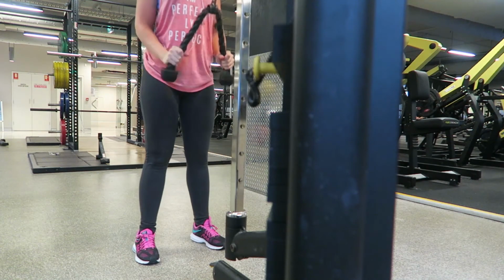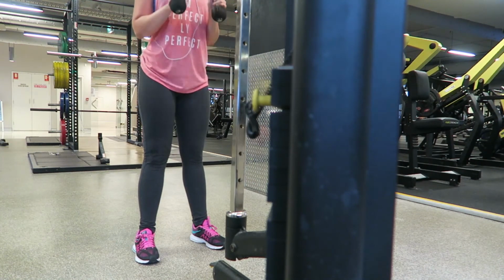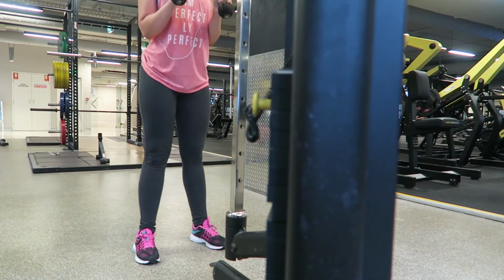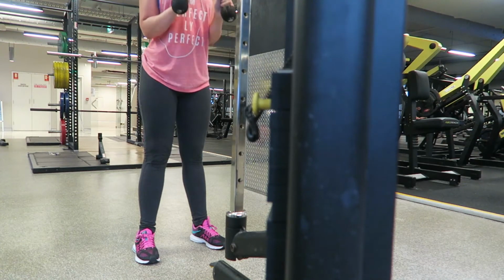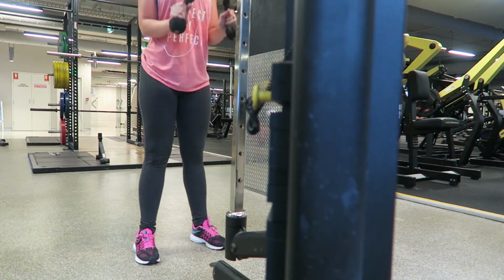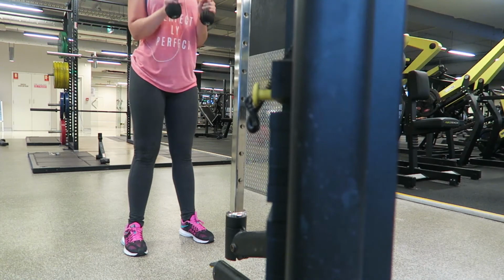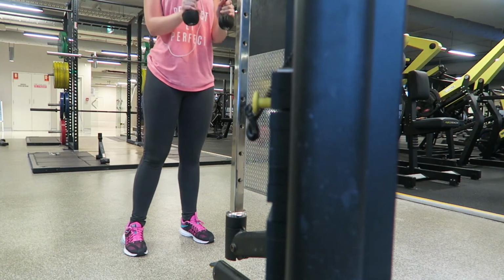And then because I really just want to work on my triceps, I moved on to the cable machine and I did some cable tricep push downs. These ones you want to make sure that again your elbows are tight close to your rib cage or your sides, and you are just pushing down with your forearms, getting a good squeeze at the end to make sure that you are absolutely targeting the right muscle. Sometimes I find that my triceps don't activate as well as I would like them to, so I pay a lot of attention to my tricep exercises, and they are one of my problem areas that I'm working on this year.